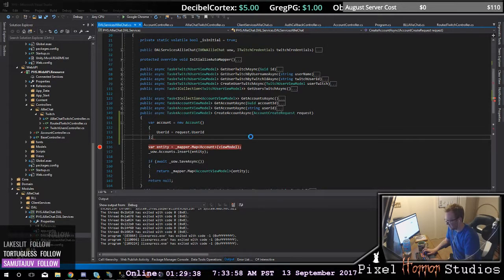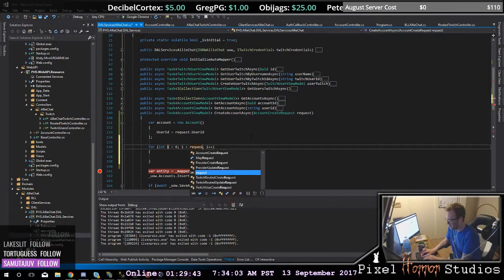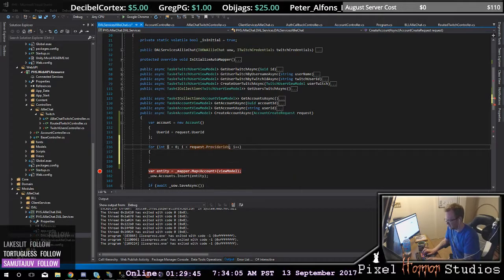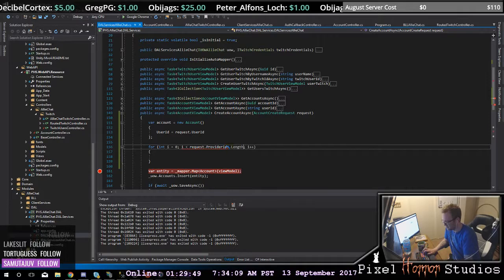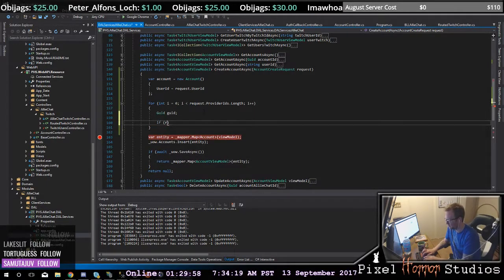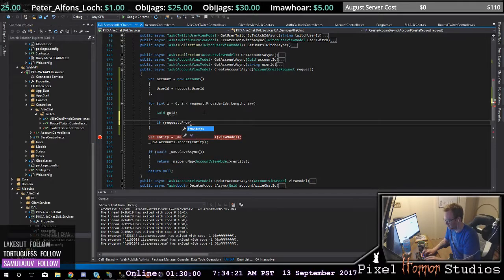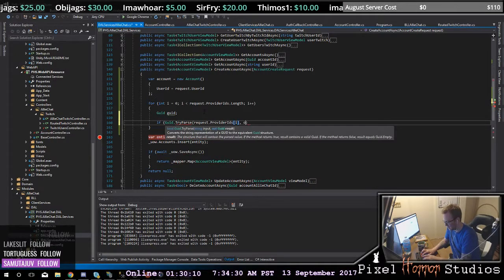So that's like that, and then you're going to write a for loop for each of my i in my request.providerIds.length. So we're going to say Guid, and then we're going to say if my request.providerIds[i], and this is going to be a Guid.TryParse out Guid.